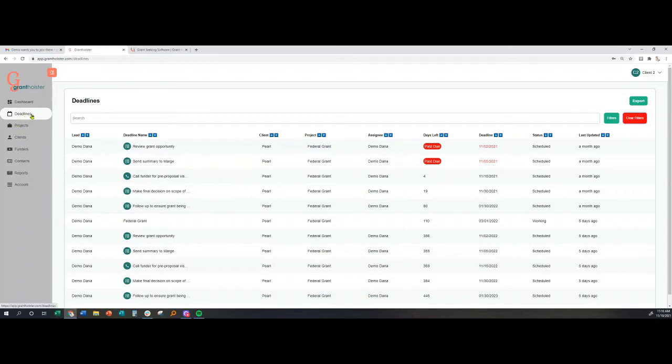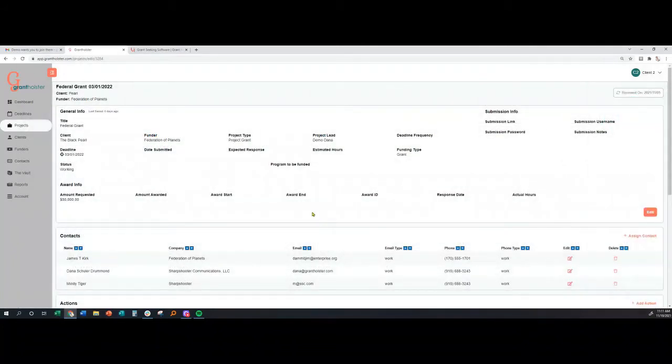Now, you'll see in this list of deadlines that there are certain little emblems or icons next to different tasks. This will tell you that these items are indeed tasks that are related to, here you go, a project. Remember, the project is like the parent and the actions are like the children. When you select the project, it opens up the project page and there's lots of great information. The name of the project at the very top will always be the project name and the due date. You'll also see the client and the funder information. As you look down, you'll see general information about the project. It's pretty self-explanatory.